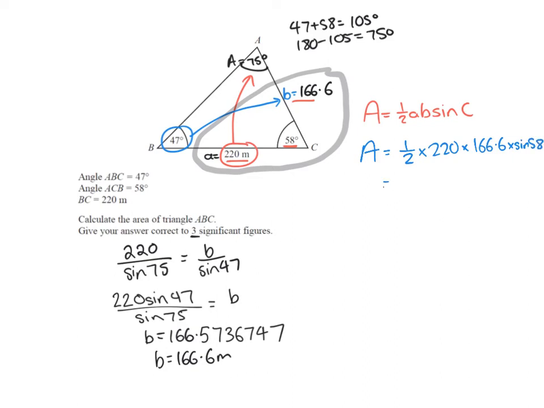You can literally type that into your calculator, and that will give you the answer of 15,541.32941 meters squared. So remember, it's an area, so it should be meters squared there. It wants it to three significant figures, so I'm going to count along three significant figures. So 1, 2, 3. It's a 4 here, so that means it's going to round down. So it's going to be 15,500 meters squared, and that's going to be your answer.